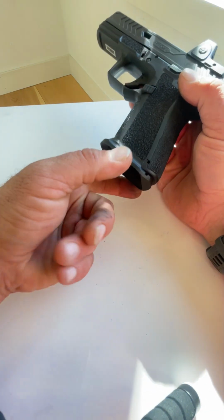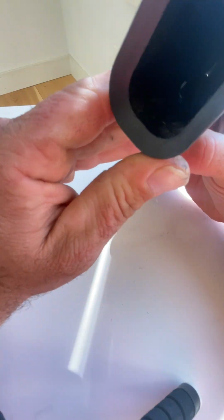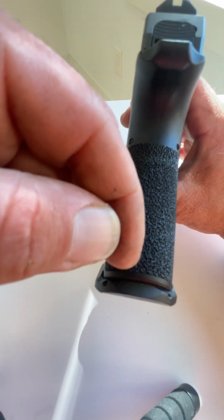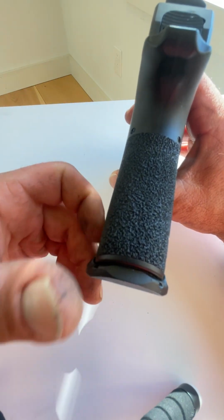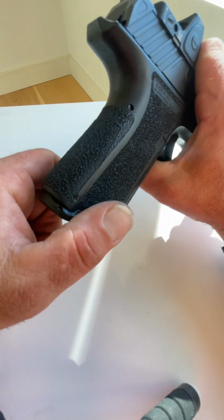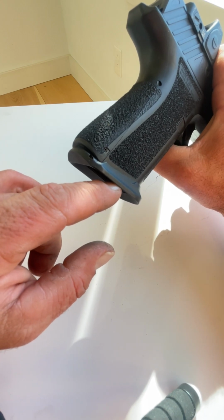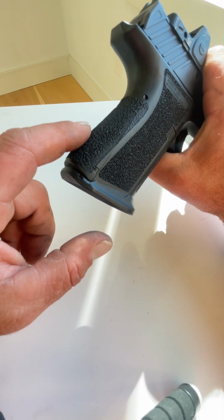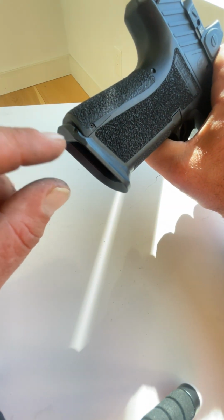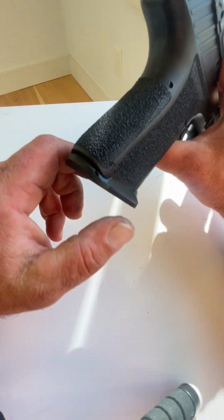When you take that pin out, the mag well comes out, but there's a little piece that sits up in here, and it's connected to this. It's a little plastic piece. If I had something to take this down, I'd show you, but when you take this out, be careful because that little piece falls out. To reinstall the back strap, you have to have another piece that it comes with. So it uses two different plastic pieces to connect to this.